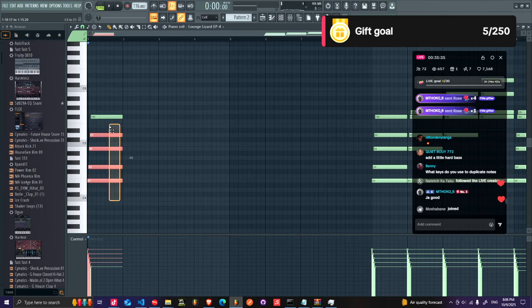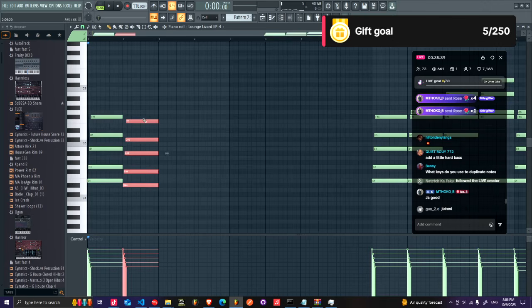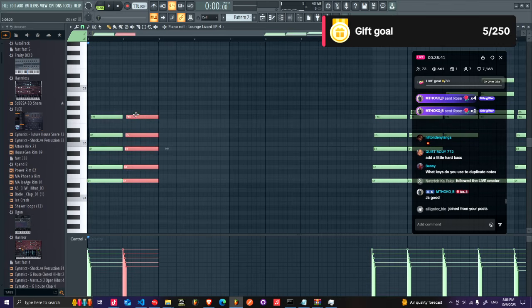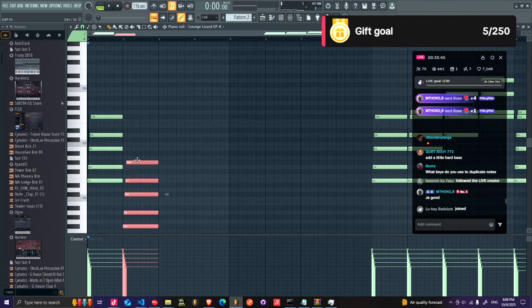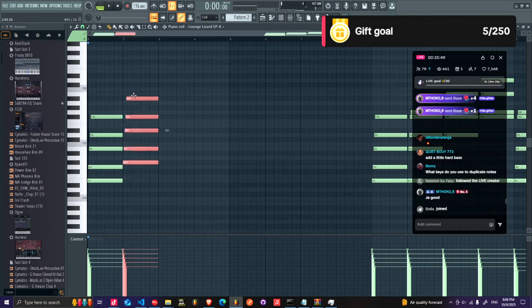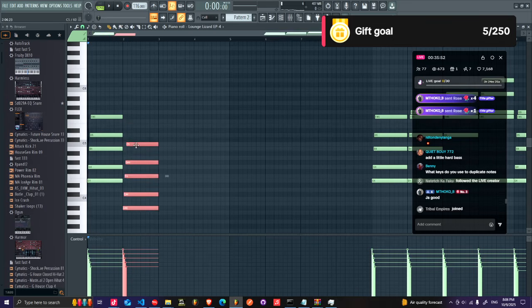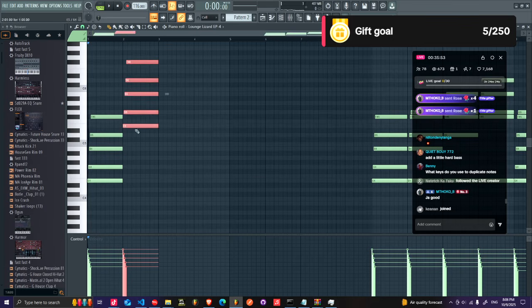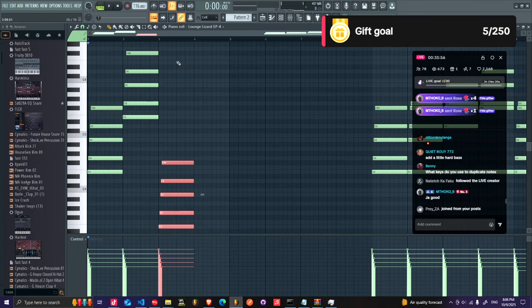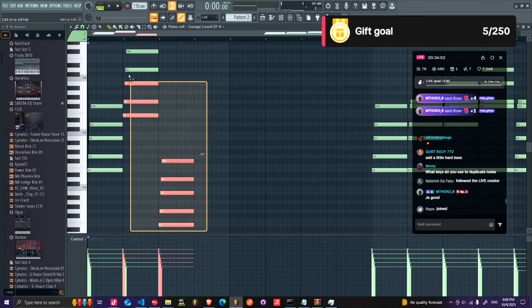I'm just going to call it a rule: there's a way you can get a good sound using the same sound, but you need to move it down or up until it gets to the same point. If I put it here and press Ctrl up, this is the same point. And if I do this and move it down, this is the same point, right?